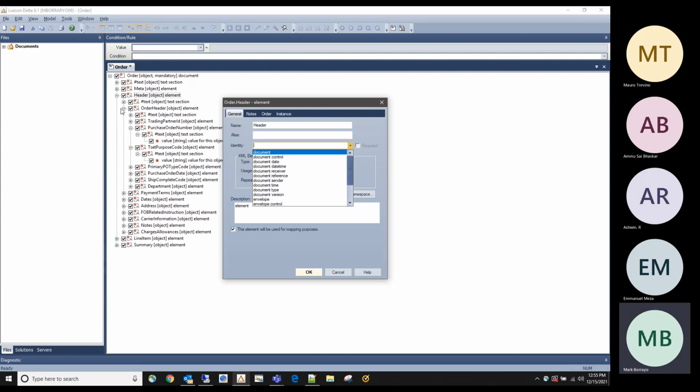So this header here might relate to the document message itself.